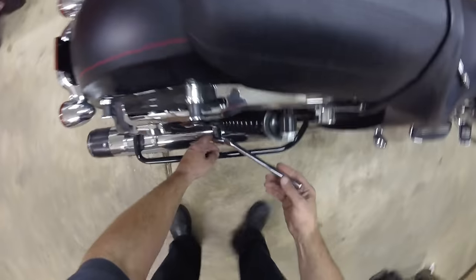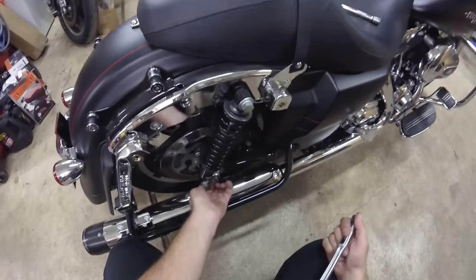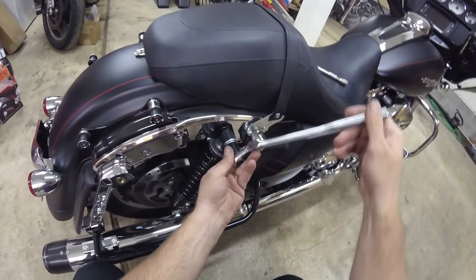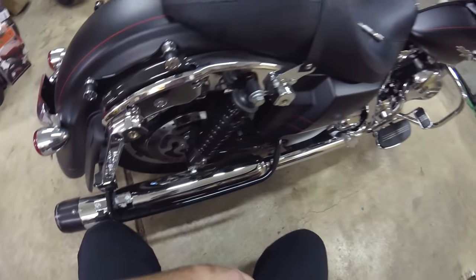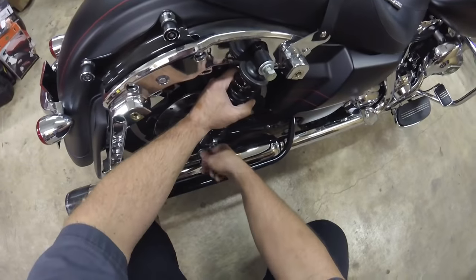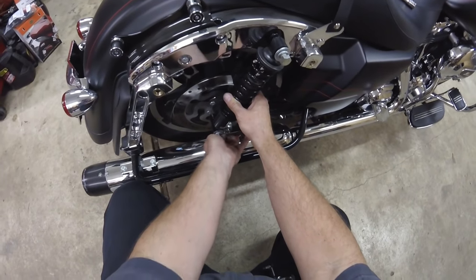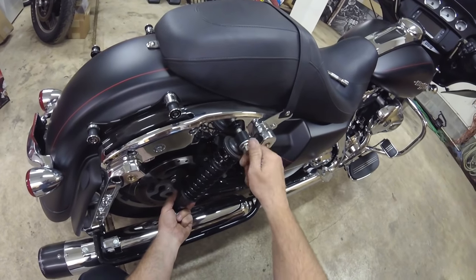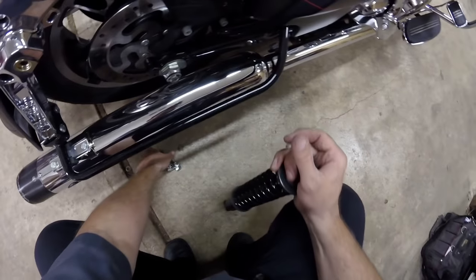So you want to take the bottom off first, because if you take the top off first, the shock will flounder about. That thing does not have any Loctite on it. There's no way that has Loctite, as loose as that feels. But you know, Harley's always been one of these that's kind of big on Loctiting everything. These things don't fall apart like the old days. Not like shaking apart on them. Just want to be careful I don't let something slip and bang my exhaust down there. Yeah, there's no Loctite on those at all. Harley did not put any Loctite on them. I haven't even looked at the instructions.